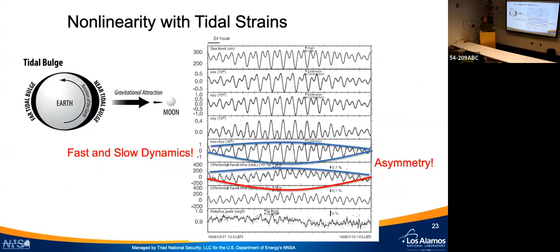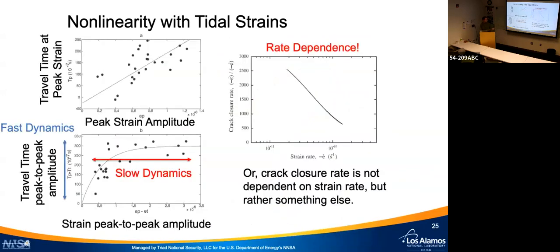the amplitude of the strain changes quite a bit in the middle here when tides are high versus low, but the peak to peak amplitude there doesn't change much at all. So that's that saturation, where the peak to peak amplitude never gets bigger than some amount. So there's maybe some fast dynamical part that reacts right away, but then there's this other part that doesn't seem to react at all, because whatever the response is, it's slower than the applied strain or something like that.